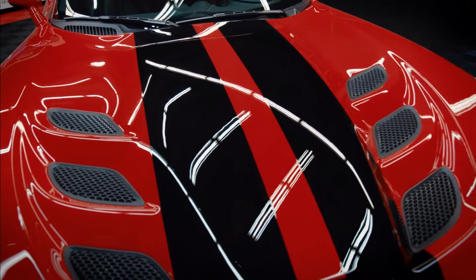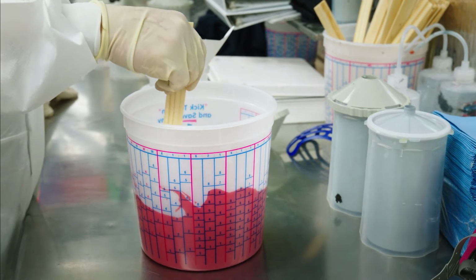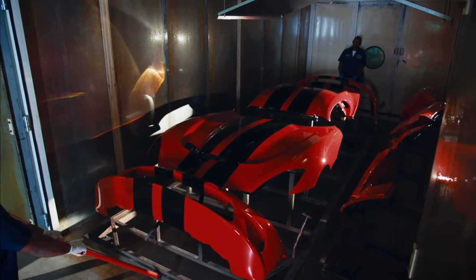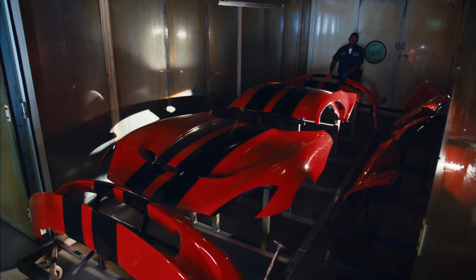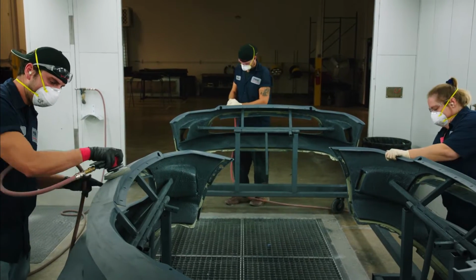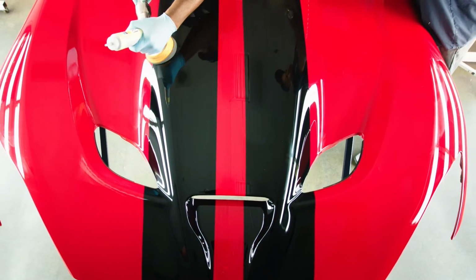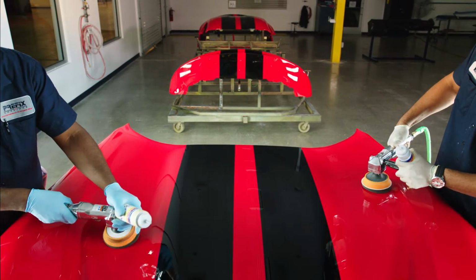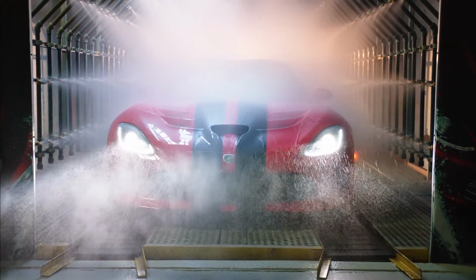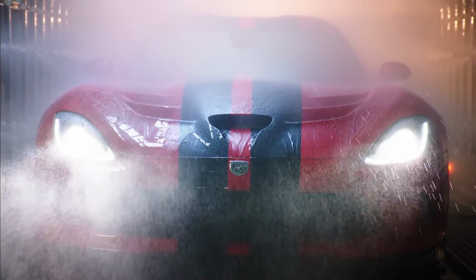The way the light reacts along its surface is no accident. The Viper's paint finish complements its aggressive styling and hugs its sensuous curves. The entire process is done by hand. The level of detail is so painstaking it takes between 140 and 160 hours from start to finish. All the body parts are sanded before and after coats, ensuring the surface will polish to a precision gloss and smoothness. Only the best available materials and one of the industry's highest quality paint will do. Hundreds of hours in the making and a masterwork worth every minute to get there.